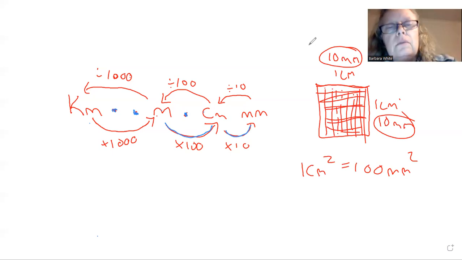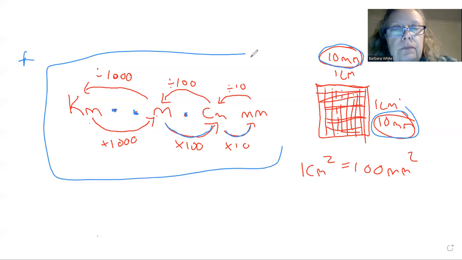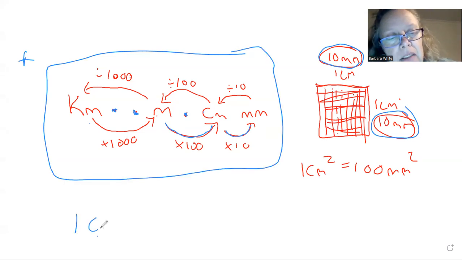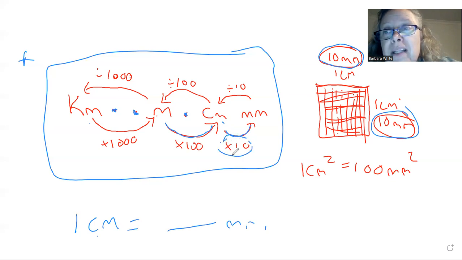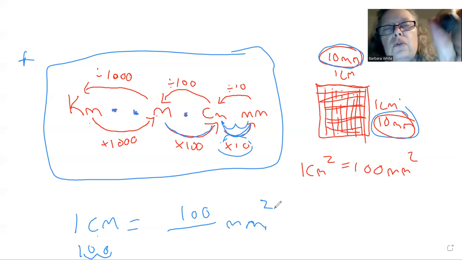Luckily, you can use this thing over here to work it out. So because there are 2 dimensions, because I am converting to millimetres and multiplying by 10, not once but twice, I just use the same little caterpillar, this thing here, but I do it twice. So 1 centimetre equals how many millimetres? I start at centimetres, and instead of multiplying by 10 once, I multiply by 10 twice. Or the way I would do it is I move my decimal point twice for a square number. 1, 2. So 1 centimetre, I write my digit here, and I multiply by 10 2 times. 1, 2, 100 square millimetres. Let's do another example.